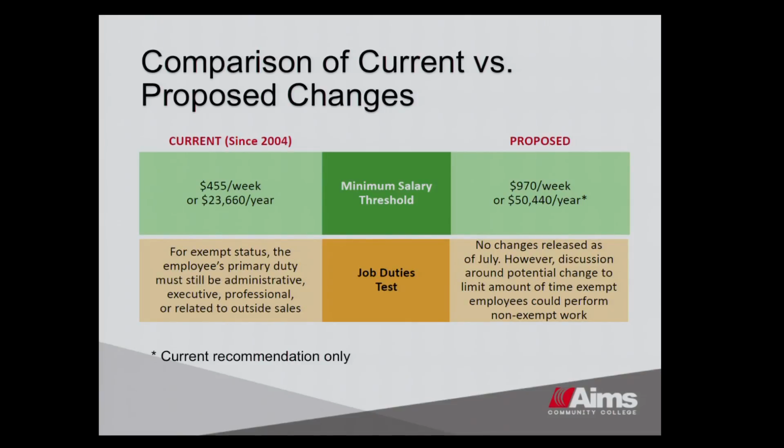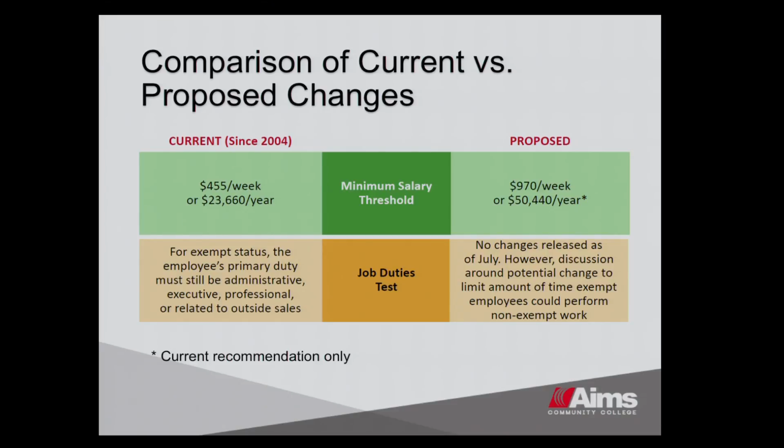Comparison of the current versus our proposed changes for the FLSA. Since 2004, it had been a minimum of $455 a week or $23,660 a year. That's a pretty low standard for someone who's exempt that is required to work 40 or more hours. So that standard had been pretty low and pretty outdated. The changes that they had put out were 5440. When they came actually into effect, they settled on 4760 as a final salary for that number.